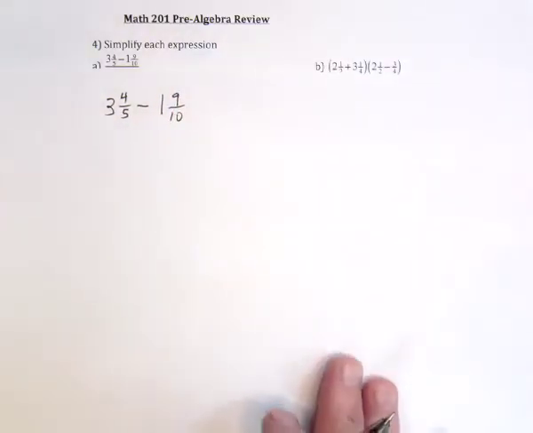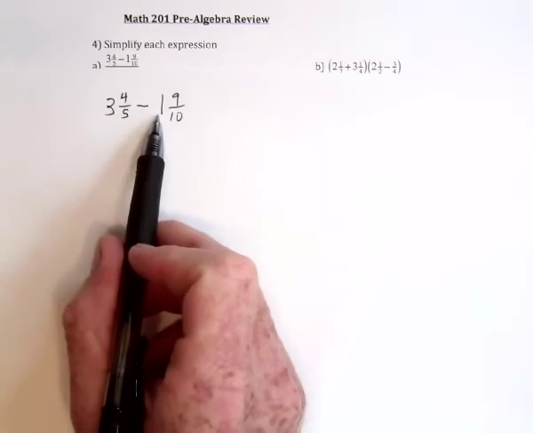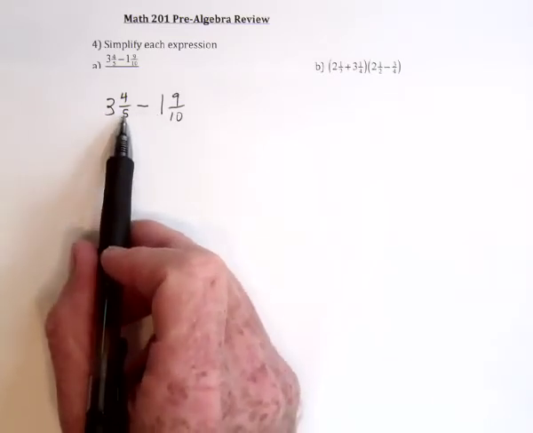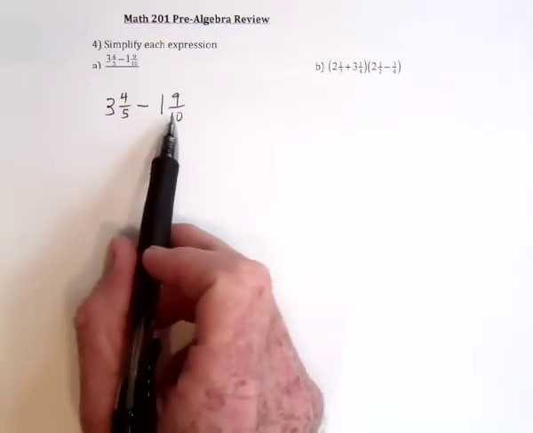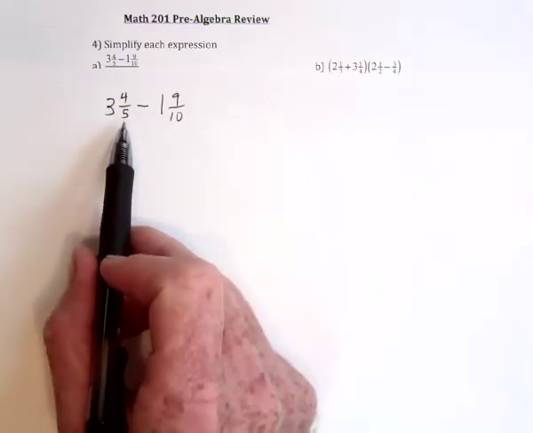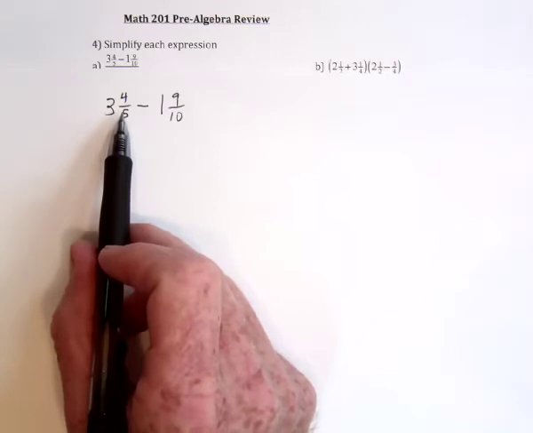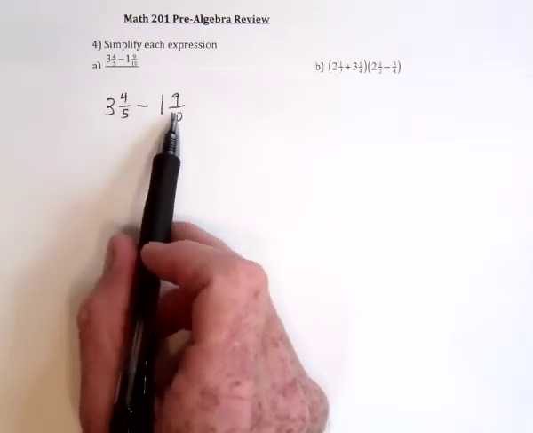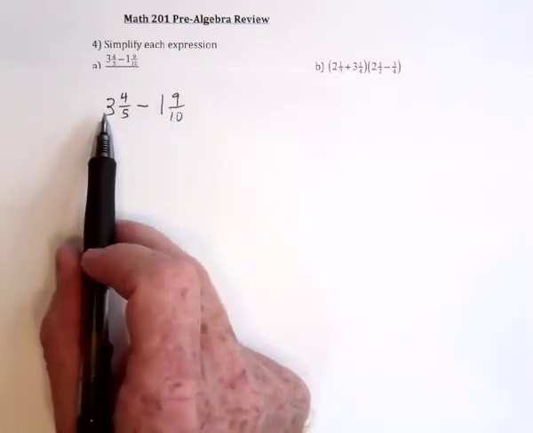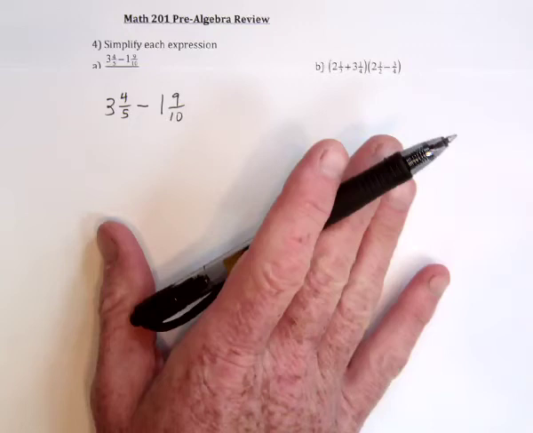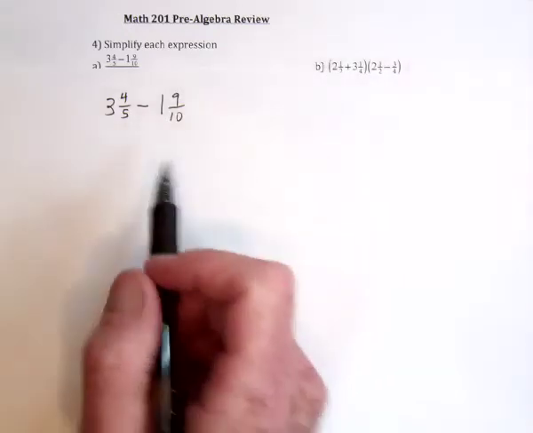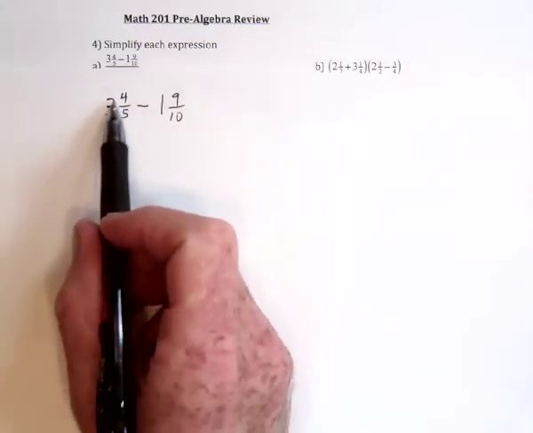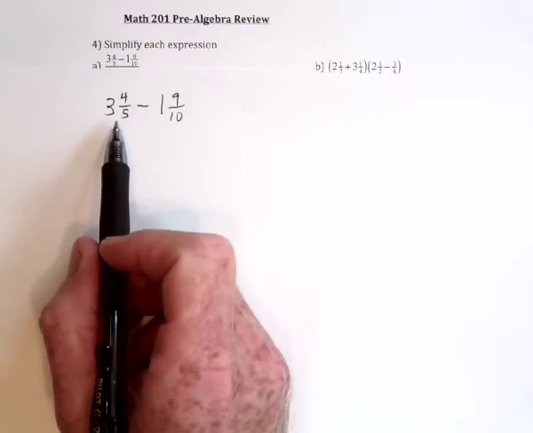Well, you can subtract the whole number from the whole number, and then subtract the fraction from the fraction, but there's tricky situations when this one is smaller than this one, then it gives you something that's negative, then you have to go back over to the whole number and borrow. To get rid of that problem, instead of using a mixed number, change this to an improper fraction.